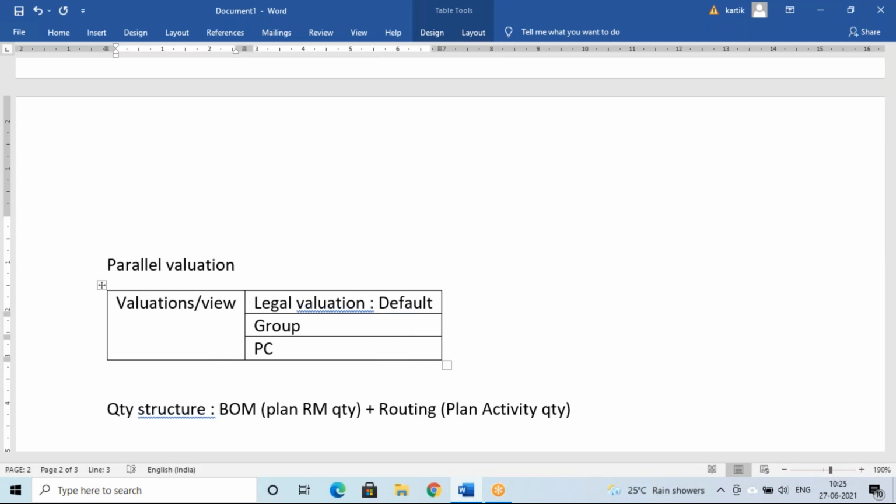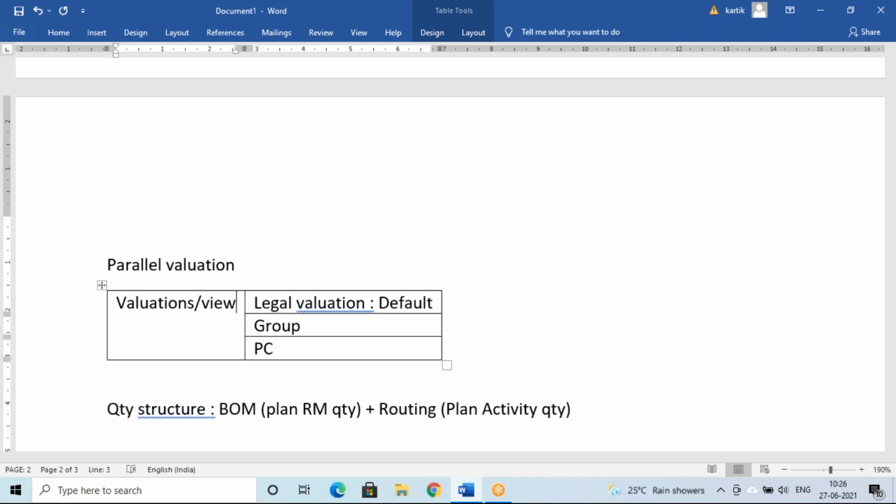Legal valuation means that when you do product costing, even though components are procured from other company codes, each company code is treated as an independent entity. In case of group, if you have multiple company codes, all the company codes are treated as one unit. If any component is procured from another company code, it is treated as a transfer instead of a purchase. External purchases are treated as purchases, but purchase from another company code is treated as transfer. So the price will be different from the group point of view, and naturally your group valuation will be different. The same stock can be viewed from different points of view: legal, group, profit center.